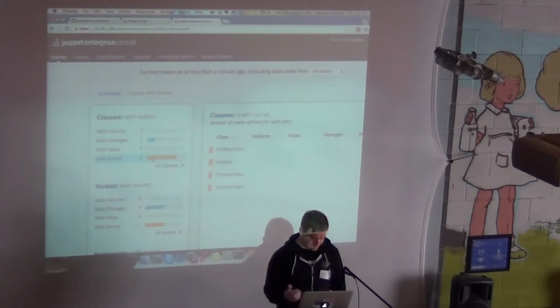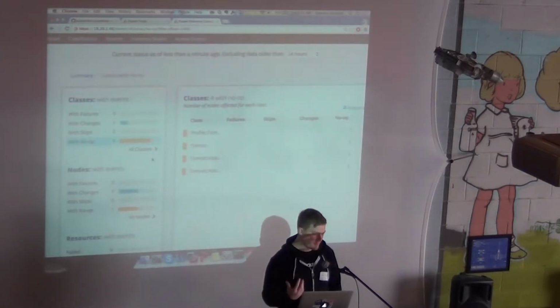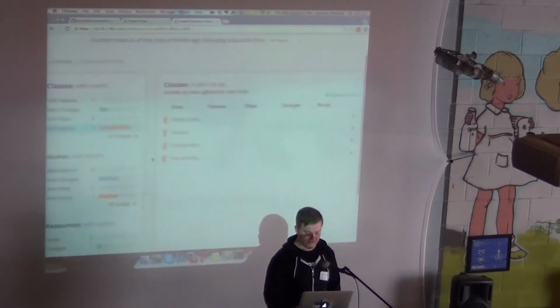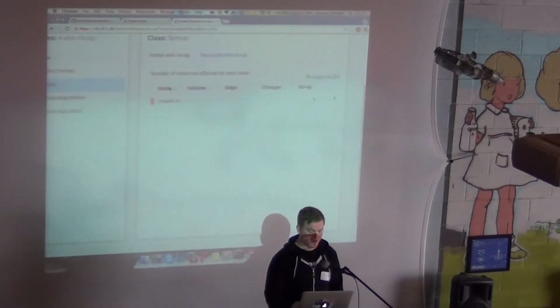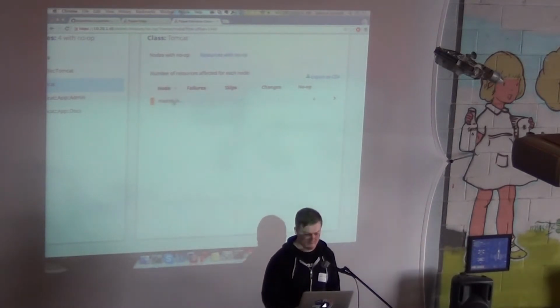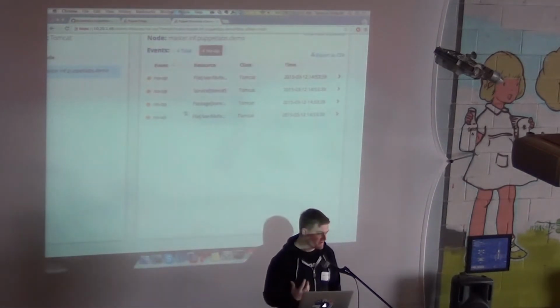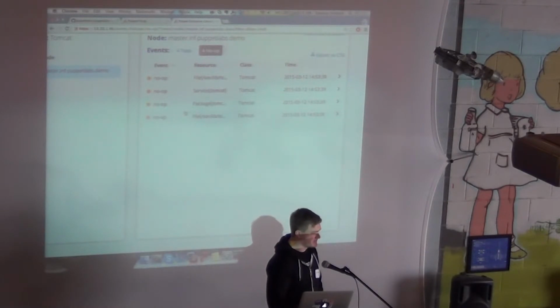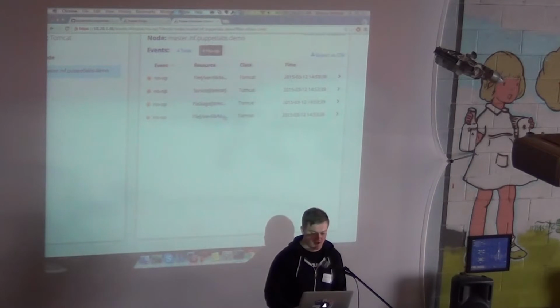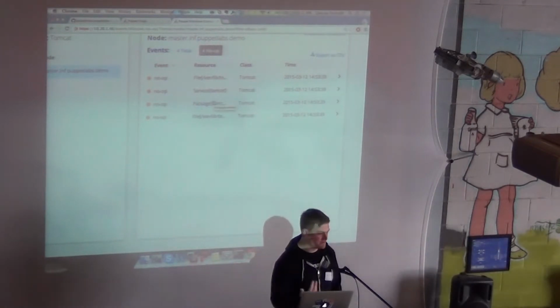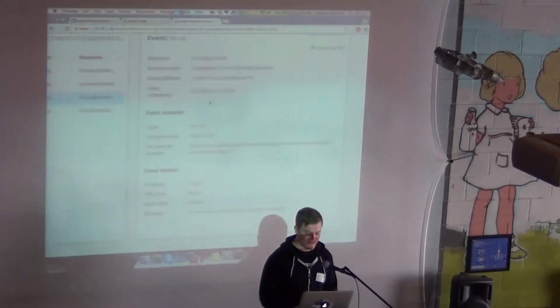So for instance, it looks like I've had 4 changes that I ran in a no-op fashion just recently in the last 24 hours. And we can see exactly what the change was and what machine was impacted by that. In this case, it was only 1 machine, but if there were 10 machines or 100 machines, they would all show up here as well. And then we could see exactly what Puppet was trying to do, right? It looks like we were trying to deploy Tomcat, we simulated the change, and it was trying to install a package, change a file, modify a service, all that sort of thing.